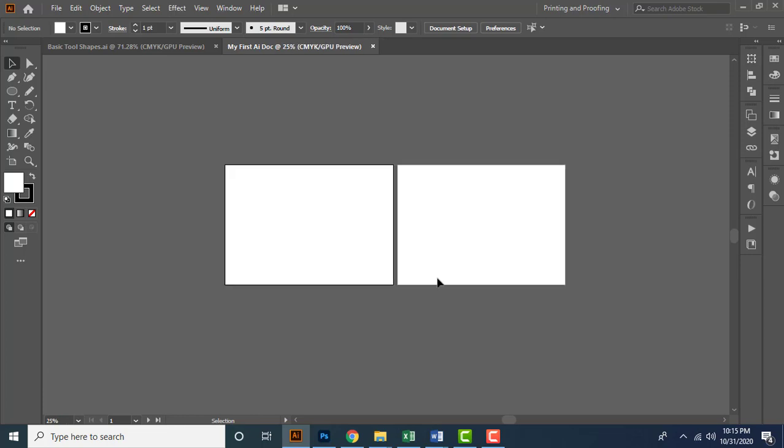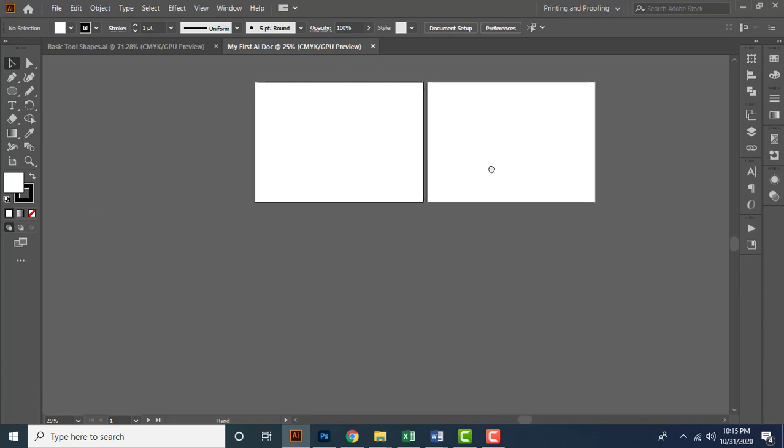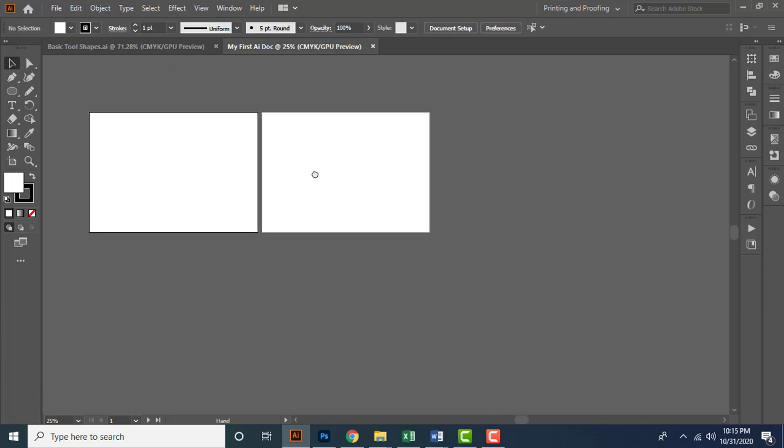Also, if I tap and hold the space bar, you can see the mouse pointer is changed to the hand tool. Now if I drag, I can pan the document here and there.